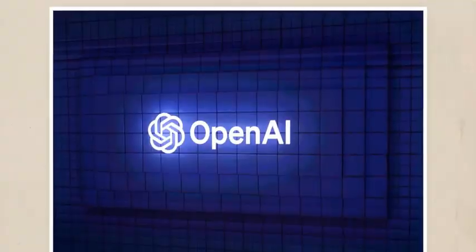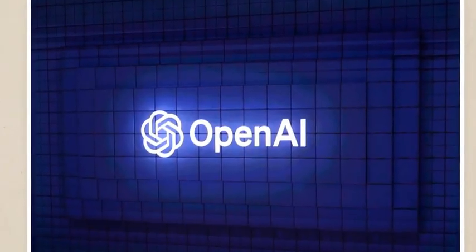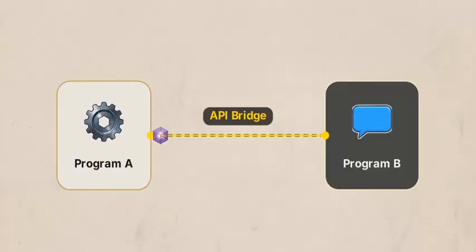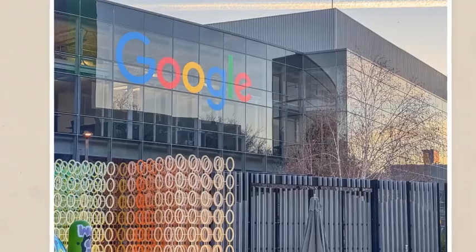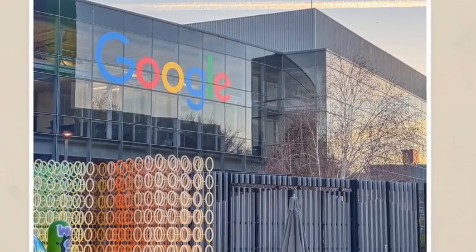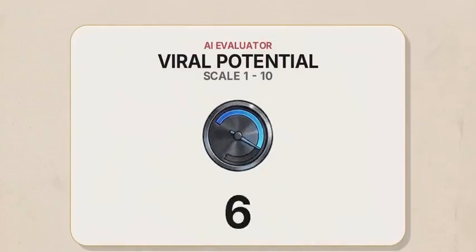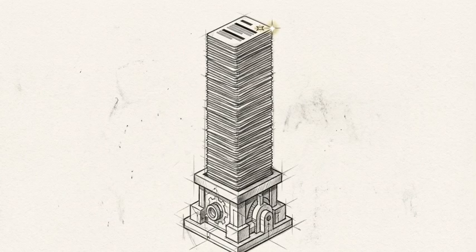ideas. We use the ChatGPT API to process the raw data flowing in from Feedly. An API is a software bridge that lets 2 distinct programs communicate directly with each other. To get reliable results, the AI requires highly structured instructions. We apply the Google prompting framework to ensure our evaluation requests are entirely clear and specific. In your prompt, instruct the AI to rate the incoming topic's viral potential on a scale of 1 to 10. Base this rating strictly on a provided list of your top 100 past-performing posts.